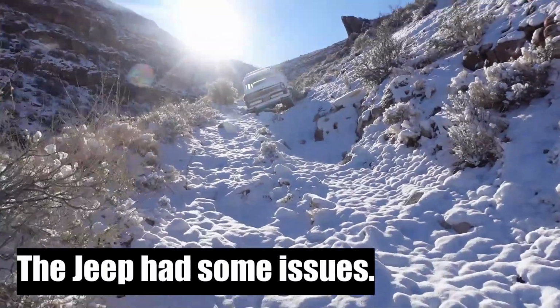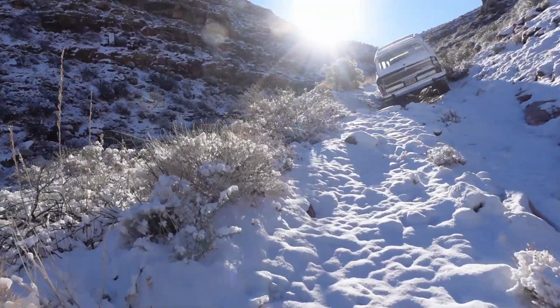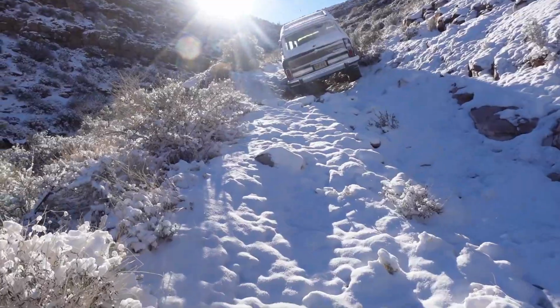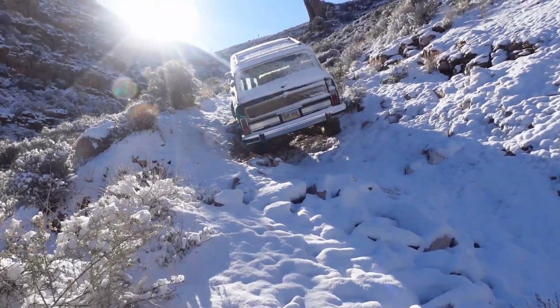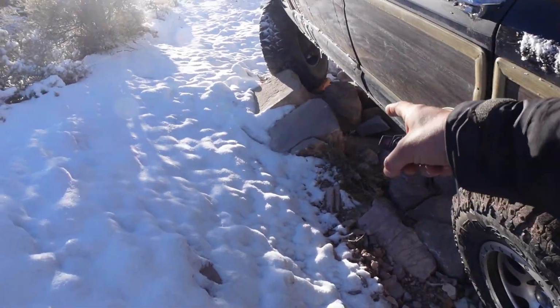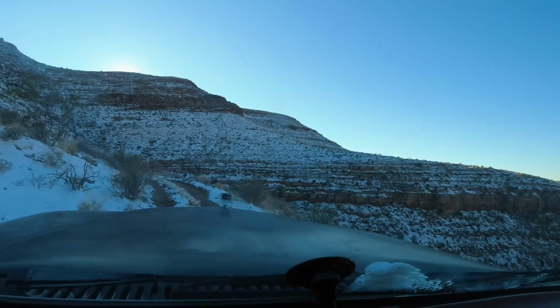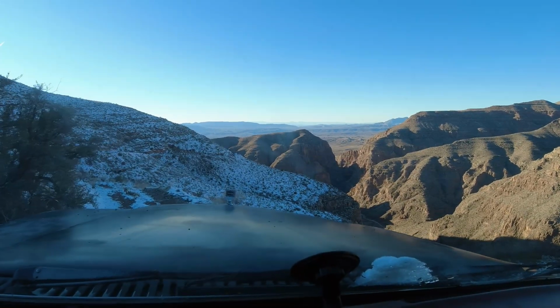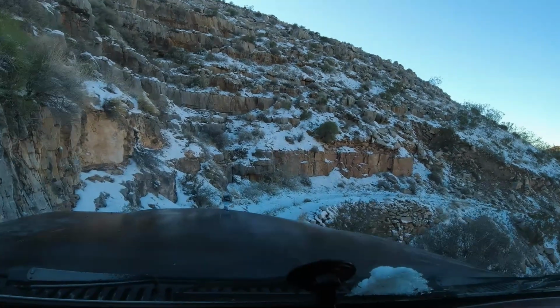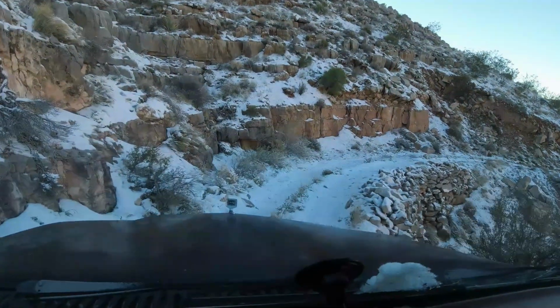Next terrain would be snow. We have been on one trip where we encountered a good amount of snow. We were up on a trail. We camped overnight, and the next morning we had about 6 inches of fresh snow. The ground underneath was rocky and also dirt road in a lot of places, and the tires seemed pretty good. A little slipping on some of the rocks, obviously they were covered with snow, but once we got onto the dirt road that had snow on it, no slippage. We were going slow. I did have it in 4 high just to be on the safe side because we were on a shelf road. So I'm going to give them a 7, I think. Like I said, I haven't experienced any issues. So overall, the tires have been great.